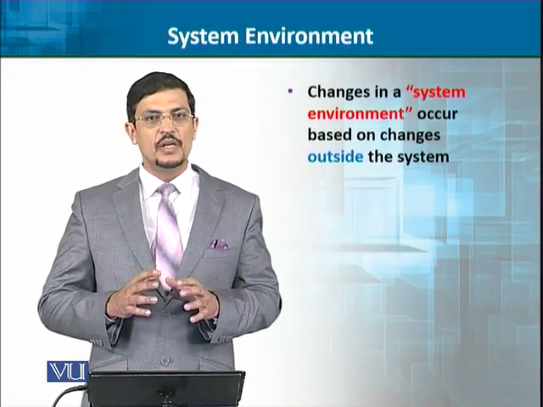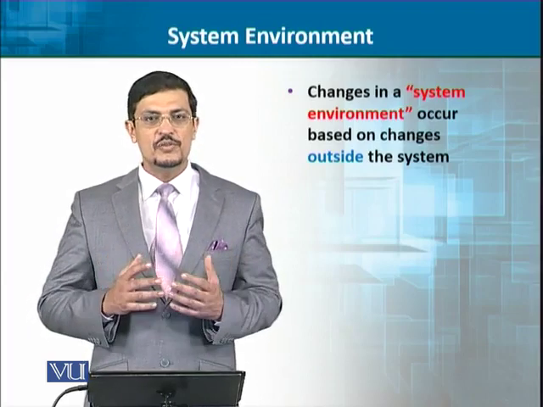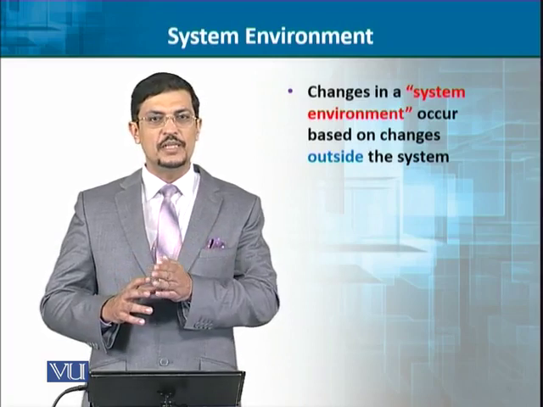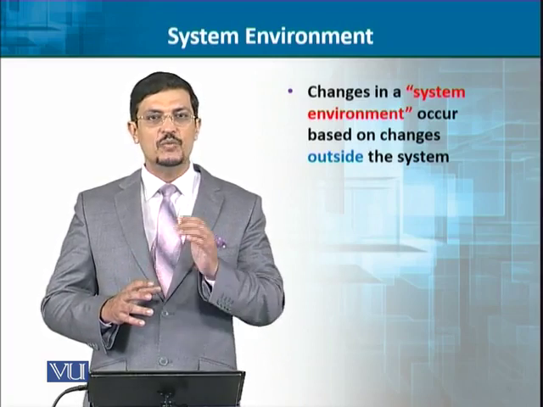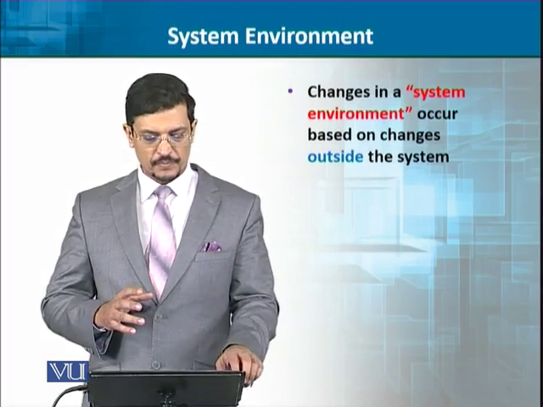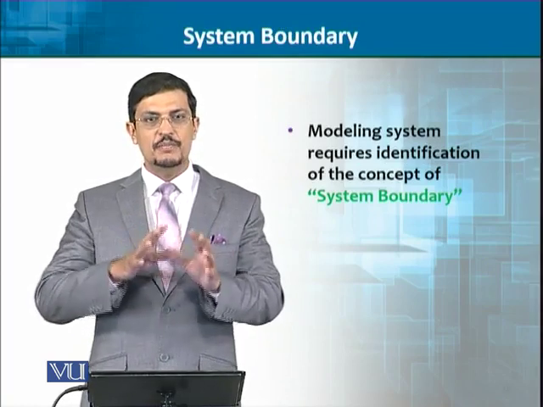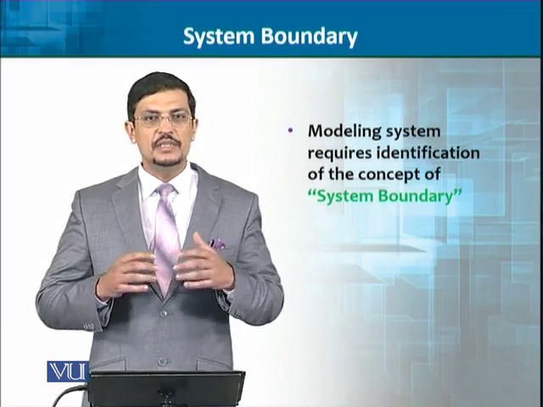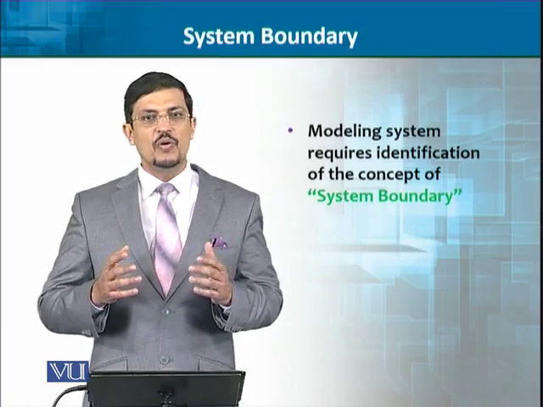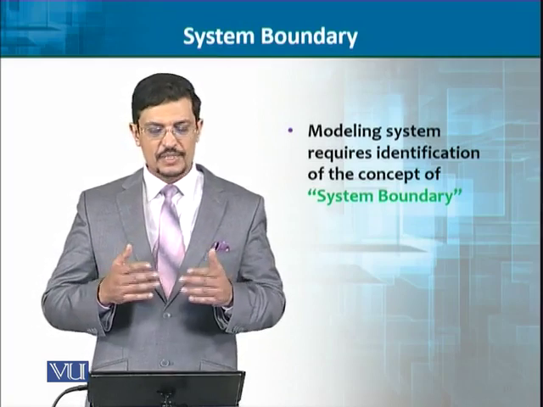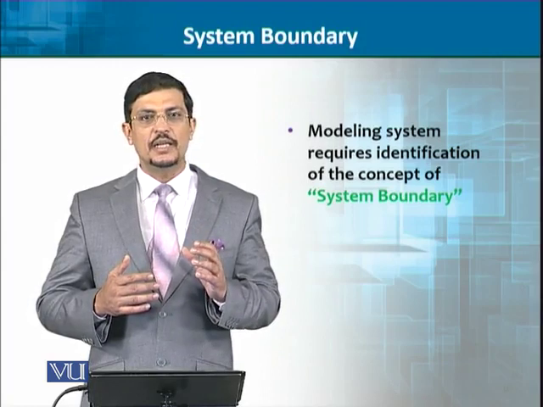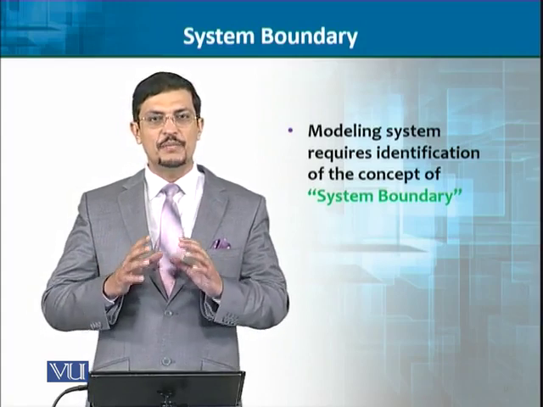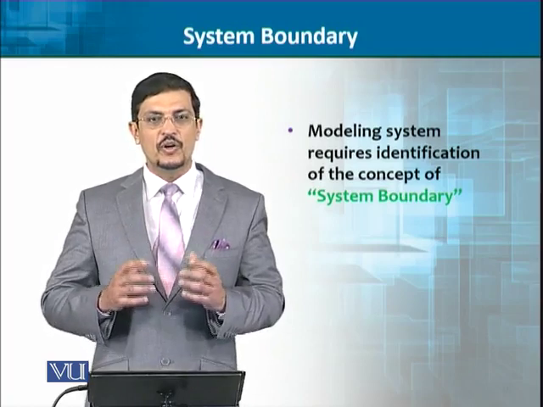Now when we talk about the system, it means there are some things that are not part of the system — we call that the environment. So the things that are outside the system, those we call the environment. Between the system and the environment there is a line that we call the system boundary. For example, consider a cell — the cell wall is its boundary. In the case of internal organelles and the outside of the body, there is a fatty layer that forms its boundary, even though it is a fluid system.